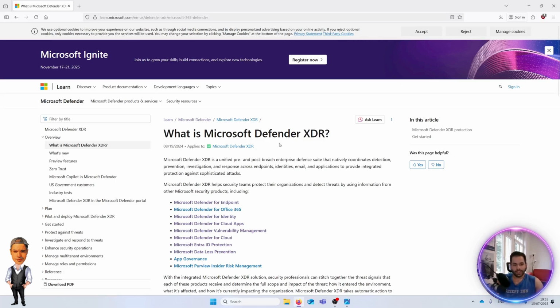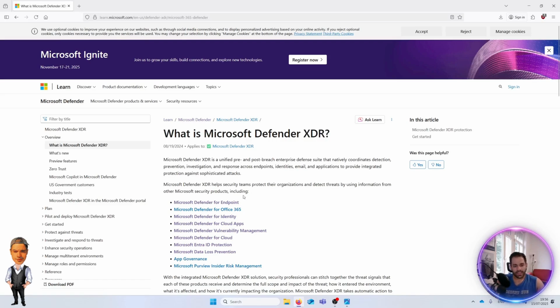Microsoft Defender XDR includes Defender for Endpoint, Defender for Office 365, Defender for Identity, Defender for Cloud Apps, Defender for Vulnerability Management, which is again part of Defender for Endpoint, and Defender for Cloud, which can be connected to the XDR portal, and Entra ID Protection. The rest, like data loss, app governance and risk manager, are some extra features.